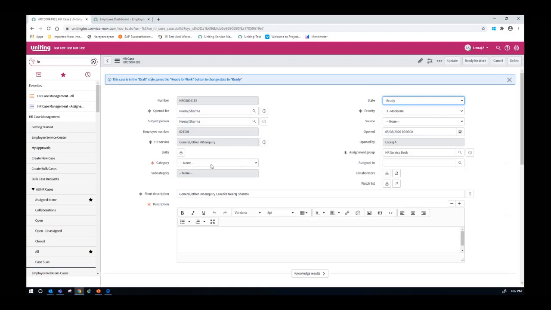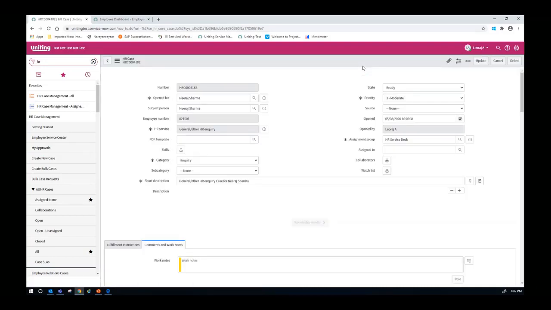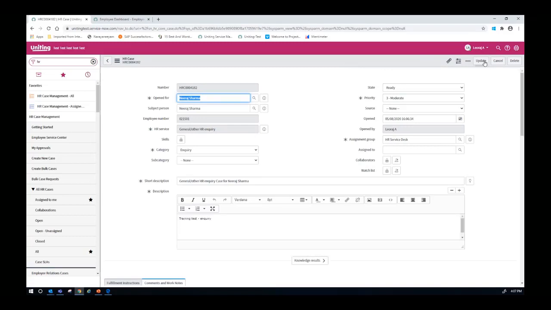Then I'll put in the mandatory fields. And update the case. I want to stay in the same page, so I'm going to save from here instead of updating from here.